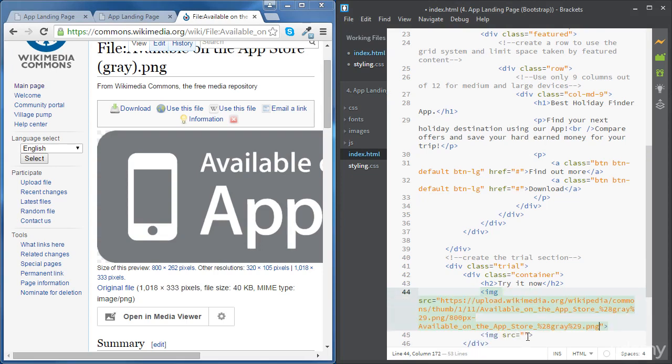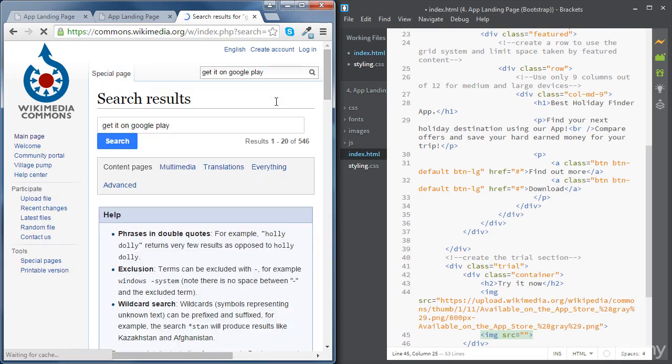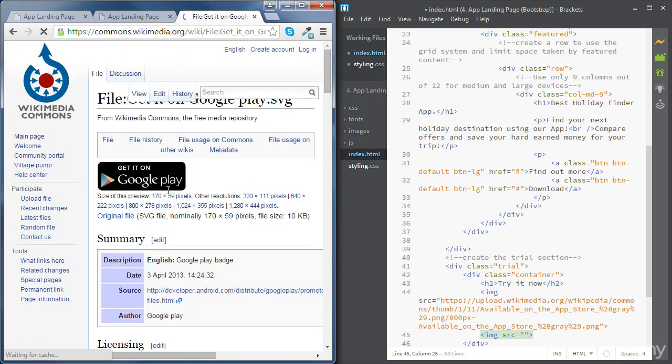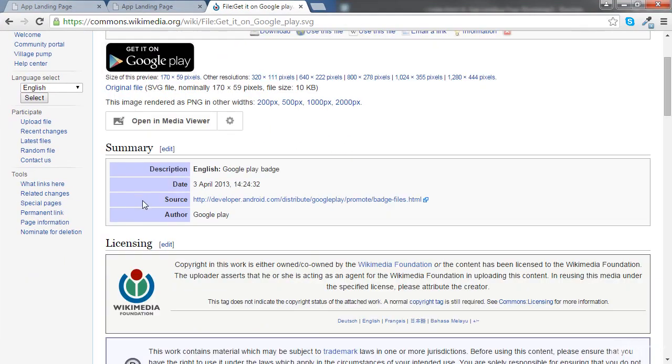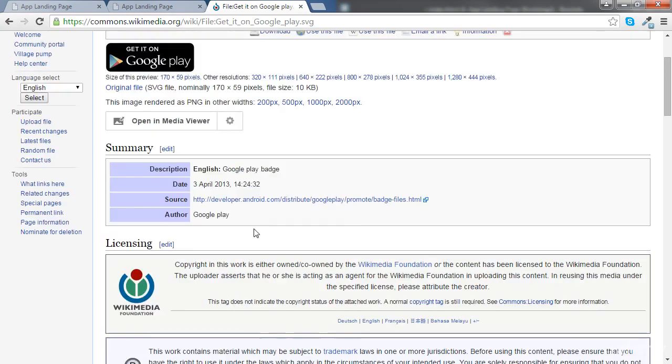Okay, and let's look for the other one, get it on Google Play. Okay, let's go for the first one. And again, if we look at the licensing, same thing, this image is not eligible for copyright.